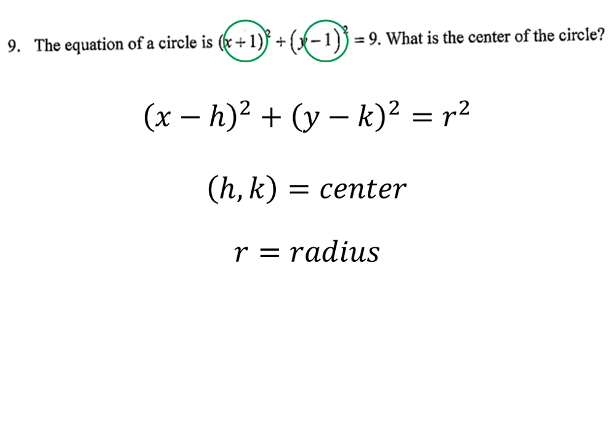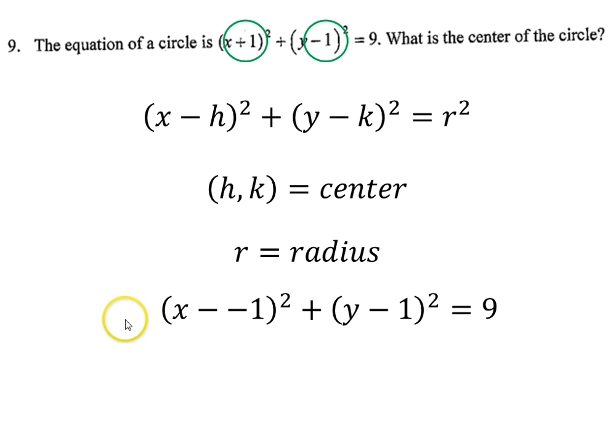But what we have to make a note of here is that in this equation, it's x plus 1. In the general form, it's x minus whatever the h value is. So we want to change this to a negative, but maintain the fact that the equation is adding 1. So what does that mean? I'm going to rewrite this equation like this. (x − (−1))² + (y − 1)² = 9. This is the exact same equation as the one we started with. The only difference now is that I have x minus negative 1.